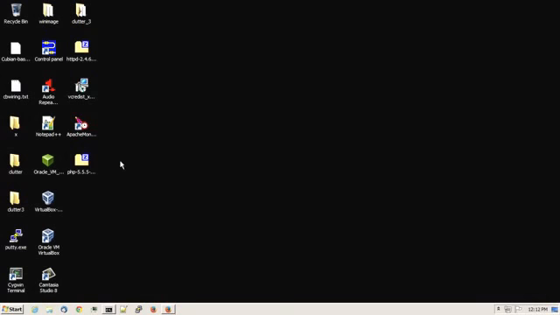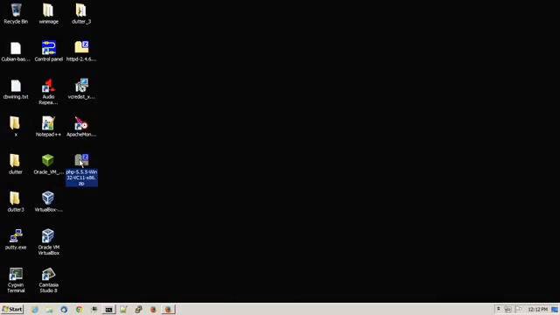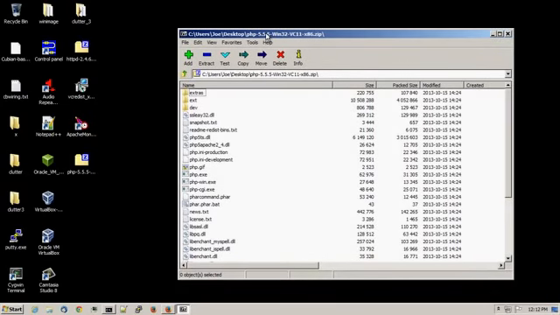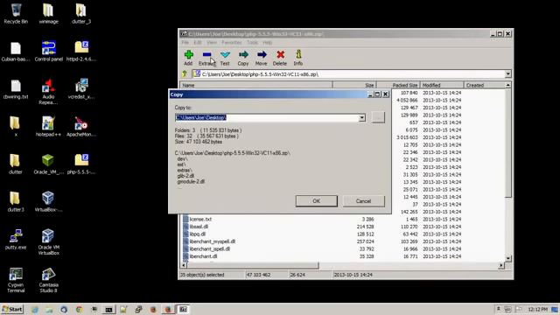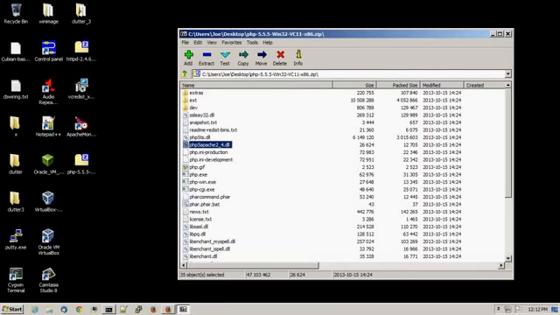After that's saved out to your desktop, locate the PHP zip. This is the thread safe version. So double click on that in your file decompressor, which I'm using 7-zip. And in here, I'll just press Control A to select all the files. Click on the extract button, and I'll extract this to C:\PHP. And I'll press the OK button. Close out the file decompressor window.